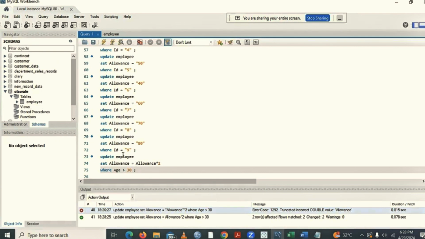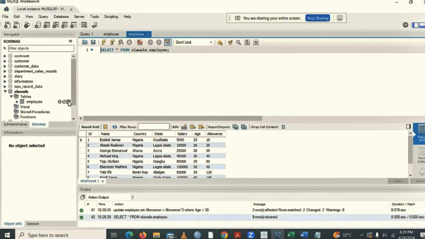Now I can come to my table to see what I have just done. I will just do it this way. And then can you see allowance? Can you see those that are above 45, above 30? This guy, multiply by 2, also by 2.